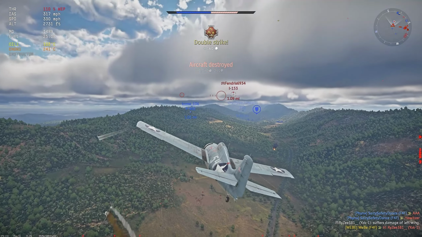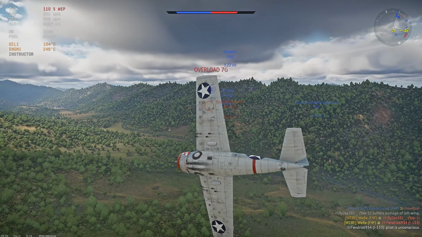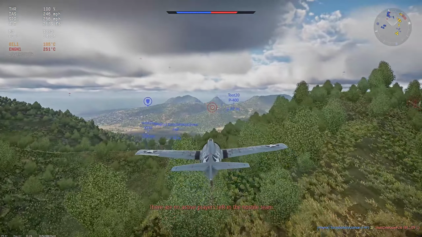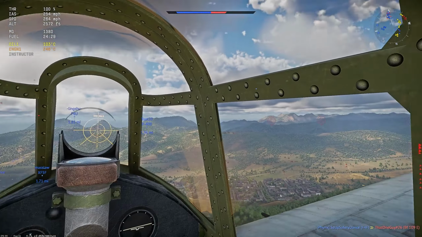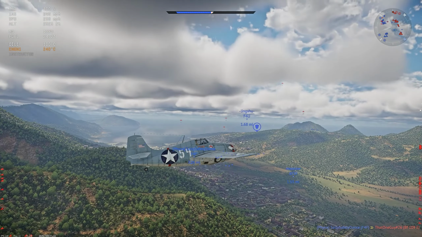He's down. Good. I-153. Come here. He's down as well. 109's the final aircraft to take out, and then this will be game over as well. And he's down. Wow. So, the F4F Wildcat, an unexpectedly good aircraft. I always knew it was good, but I didn't think it was still this good.